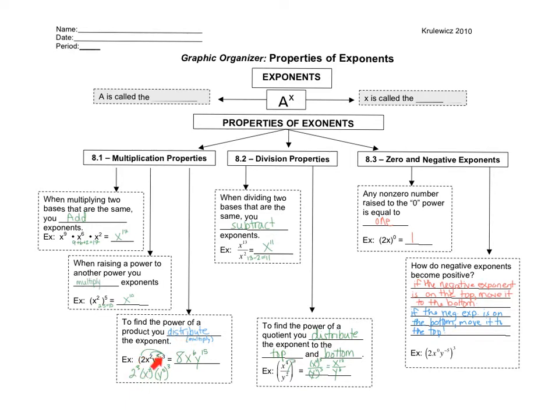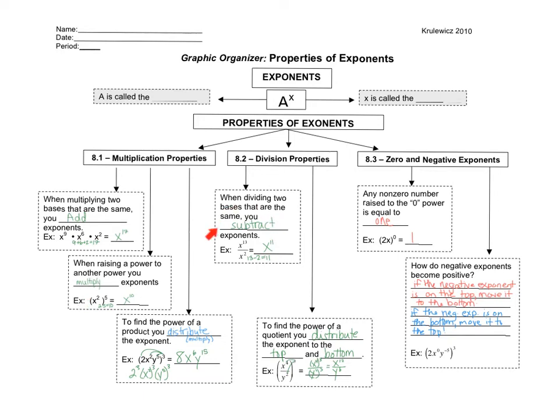But the biggest problem that I've been seeing when you guys were doing these is that you forgot that this 2 here would also need to be cubed. So in this case, that would be 8. But x squared cubed is x to the 6th. y to the 5th cubed is y to the 15th, using the multiplying exponents rules here.